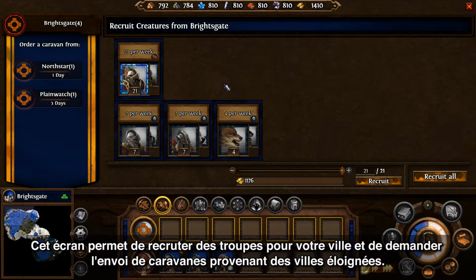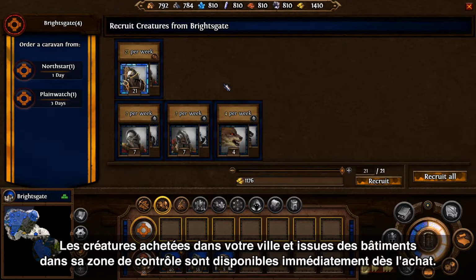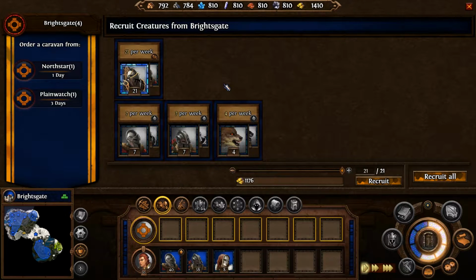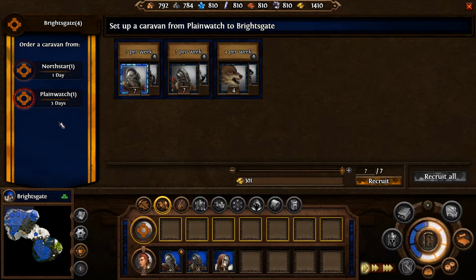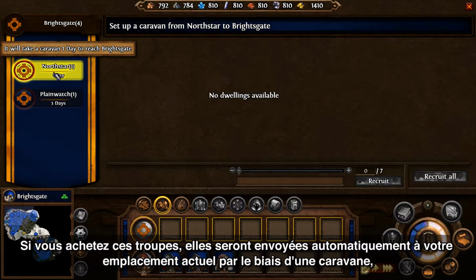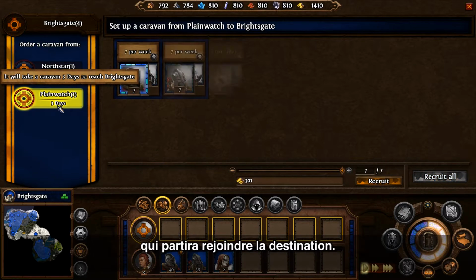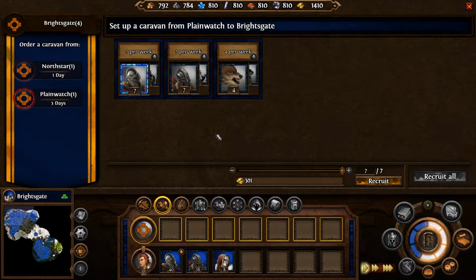In this screen, you can recruit troops for your town and order caravans from distant towns. Creatures that are bought into your town and that are in the buildings located in your town's area of control are available immediately, once purchased. Using the tabs on the left side of the screen, you can see which troops are available in other towns and buildings in your kingdom. If you buy those troops, they will be automatically sent to your current location via a caravan. This caravan will travel until it arrives at the town where the order was placed.